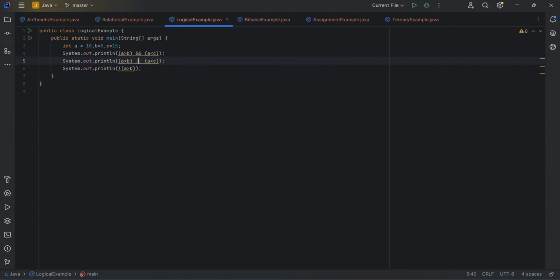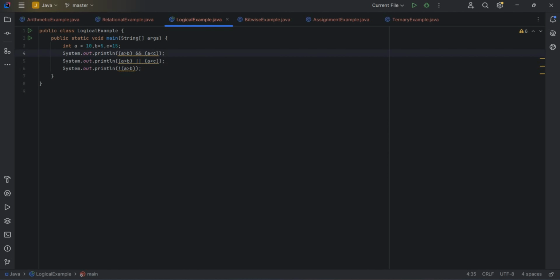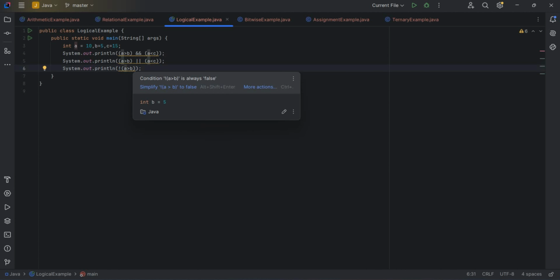So for getting executed when you are using the OR operator, you need to have at least one true value. And in the AND, for executing the AND operator, you need to have two true values. Okay, both the conditions should be true. In OR, if only one condition is true, then also it's fine. And NOT just does the opposite. Opposite in the sense that if A greater than B is true, then when I'm applying the NOT operator, it will do the opposite. So it will give you false.